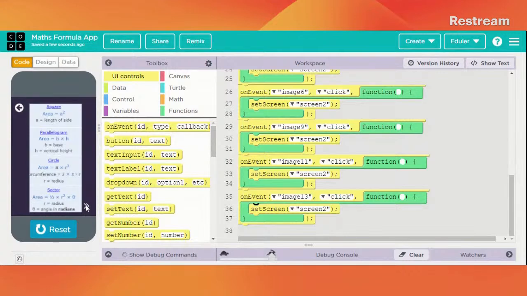So I have a task for today. The task is that you have to write only one code: on event when this button is clicked, then as it was doing, it has changed this image URL to the other.